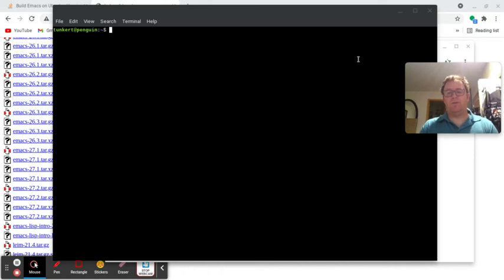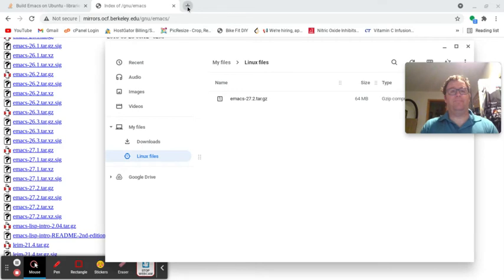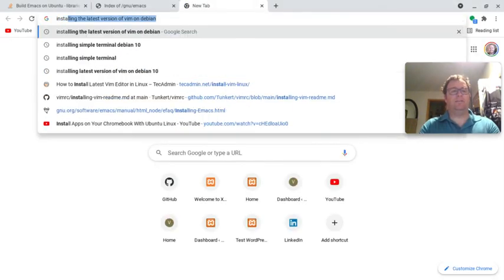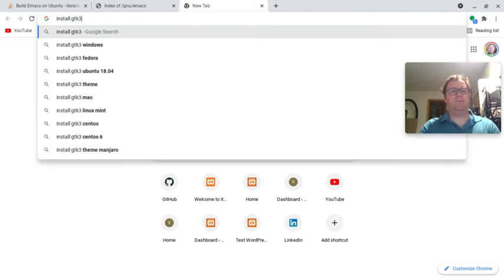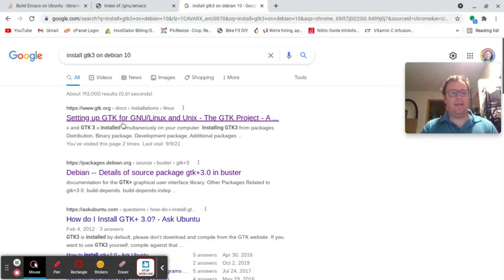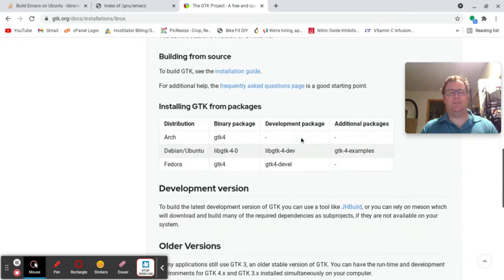So we also need to install GTK3. I'm going to type install GTK3 on Debian 10, and let's search that up. We'll go here, I believe, to this page, and we go down here.